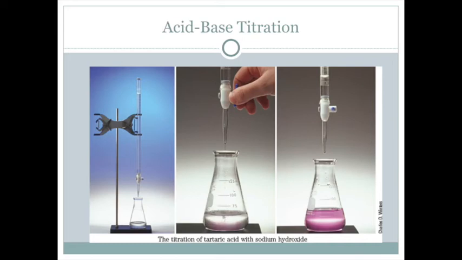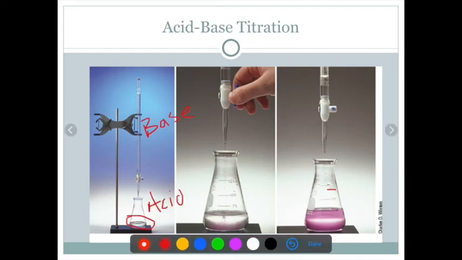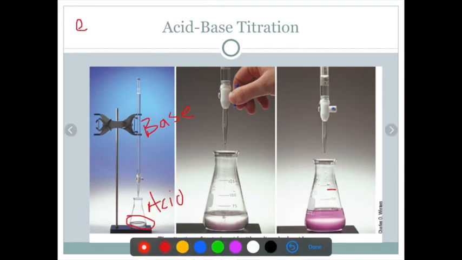So once we hit that faint pink color, we know we've reached our equivalence point, but we also call this the end point. Okay, when the faint pink color shows up, that's called the end point, and that lets us know we've reached the equivalence point. So I'll just write this on here. So end point is the faint pink color. Okay, so we know we want to stop titrating when it's faint pink. So in the picture, that pink is actually too pink. So you want it so faint, you have to hold the paper towel, white paper towel, up to it to actually see the pink.